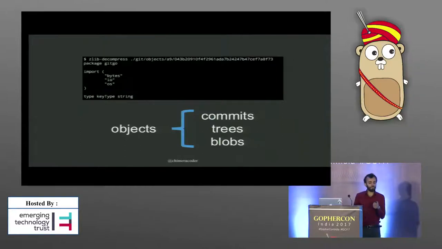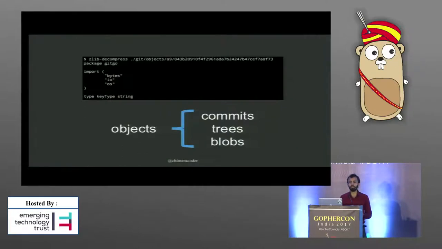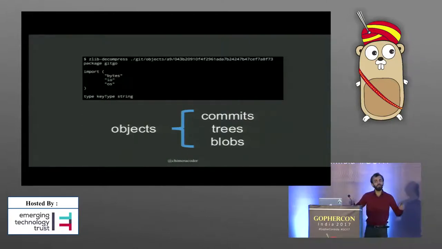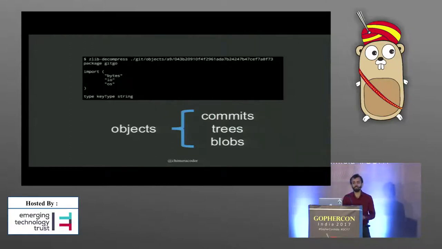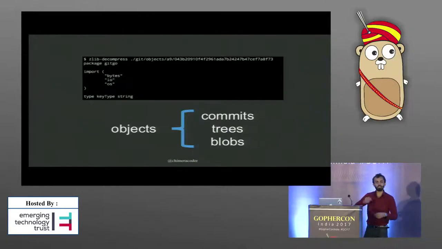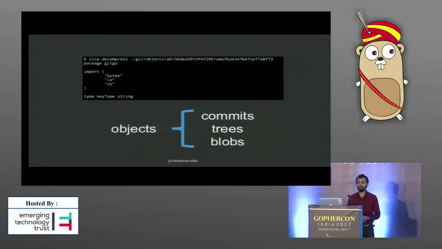The key thing to note is that the file name is not actually contained in the blob object, and that's by design. If you have two different files that are identical, or if the same file doesn't change between two commits, they can share that same object — you don't need to duplicate it. So Git objects can be commit objects, tree objects, or blob objects, and commits and trees can both refer to other objects, recursing all the way down to your blob objects.